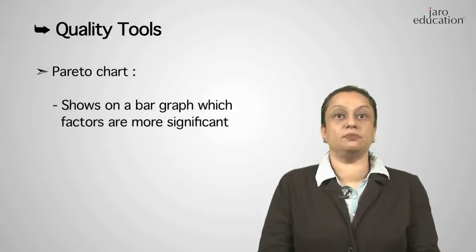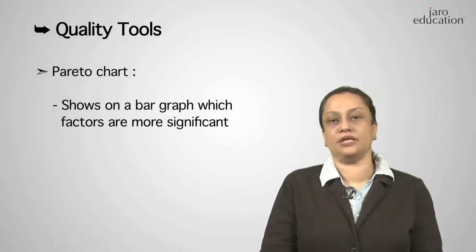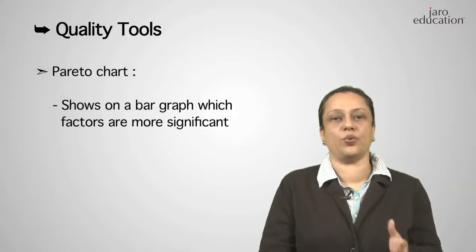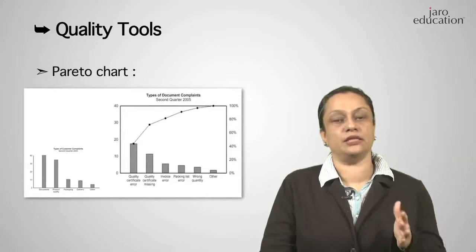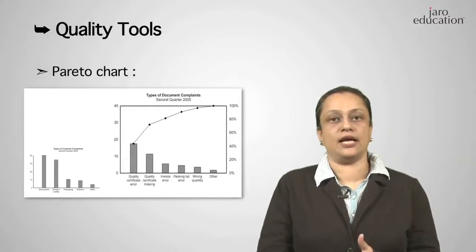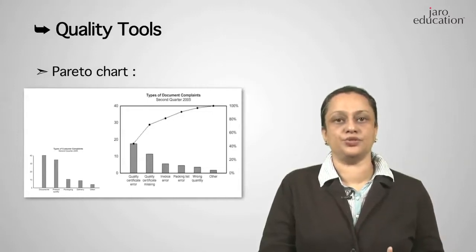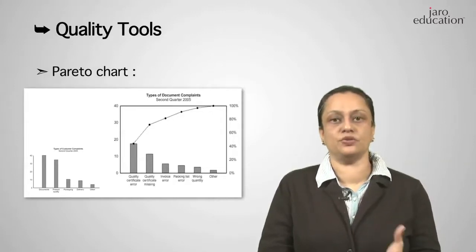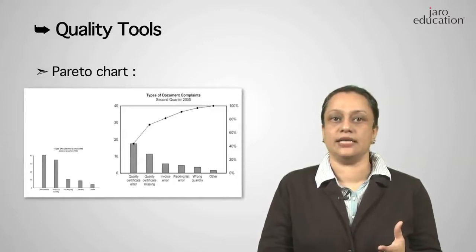The next tool that we will talk about is the Pareto chart. We did talk about the Pareto concept in Unit 1, and the Pareto chart is basically a histogram where the data is plotted in descending order, and then you can actually see that 80% of the issues, or 20% of the issues, as can be seen from this figure, if we address 20% of the issues, then 80% of our problems are taken care of.